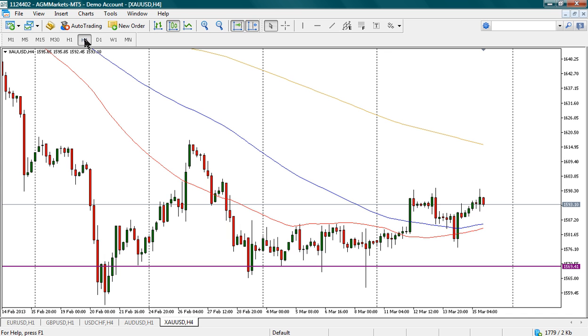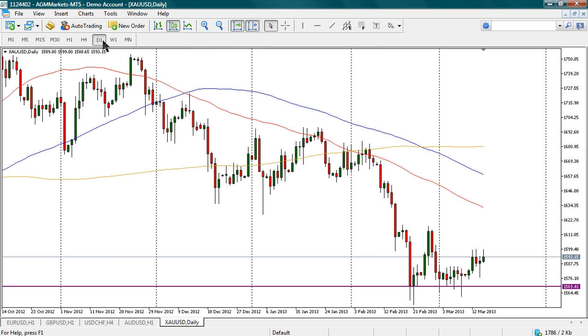If we flip it to the shorter term time frames, nothing much of interest. The only focus for me really is this daily chart here, because it's been much more technical, in my opinion. Of course, you can also draw this trendline resistance here, just to keep that in mind. That's been playing out quite nicely. It's quite a disappointing chart really, gold, because it is normally quite technical, but it just hasn't been moving much, especially this week. It has just been going sideways, not much acceleration either side really.